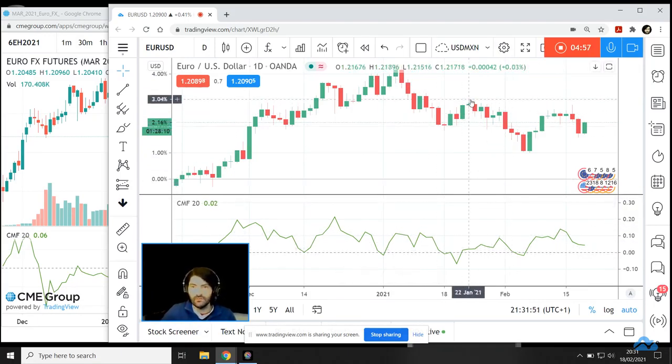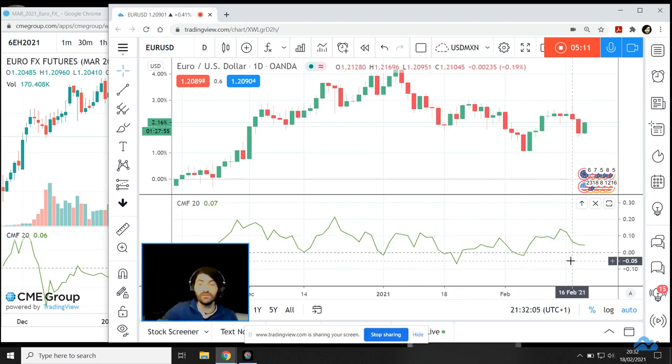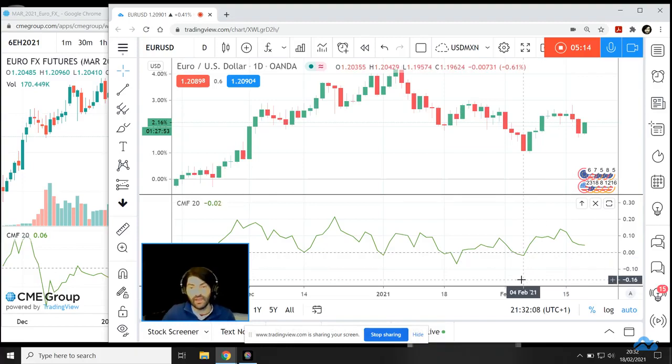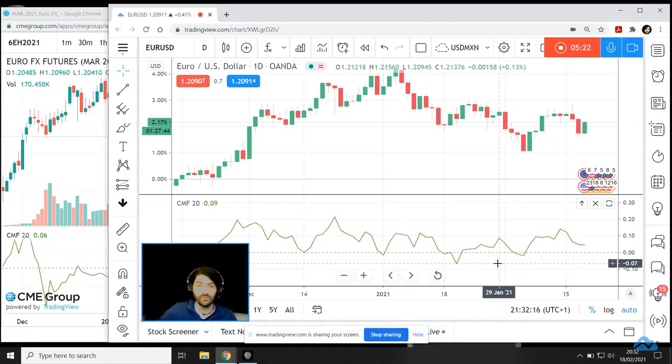Here we've got a lower high from the 25th of January and the 12th of February, a lower high there. But the Chaikin Money Flow is actually generating a higher low and a higher high. So there is positive divergence, which is telling us that there's perhaps something going on, and we could be looking at price starting to move up. Okay, this is without volume figures.